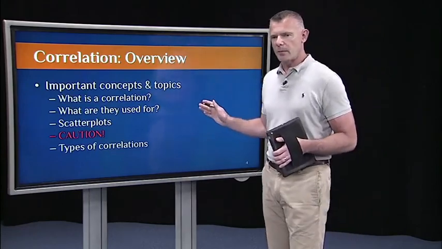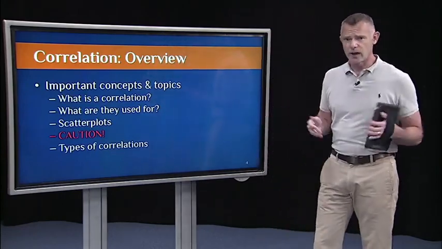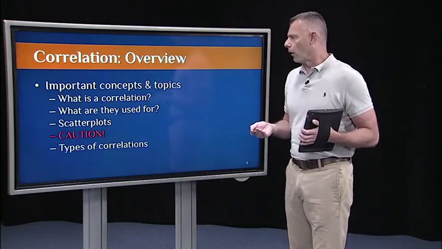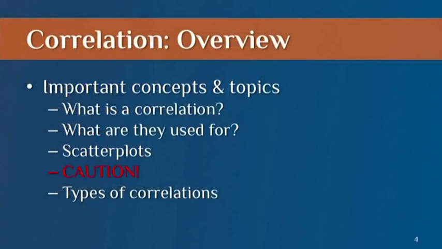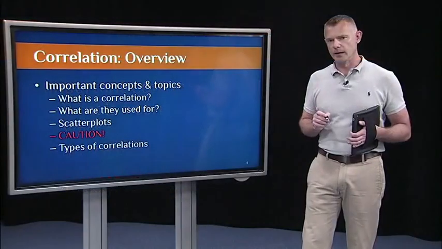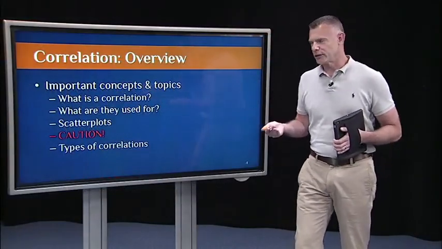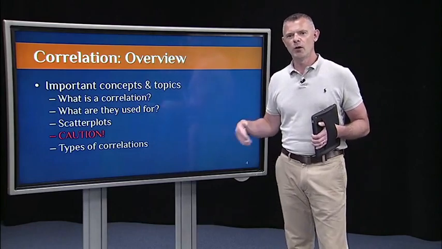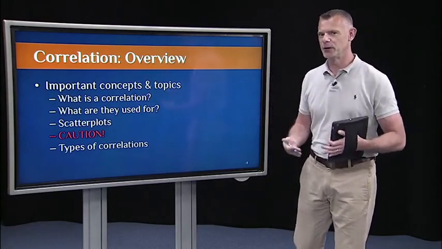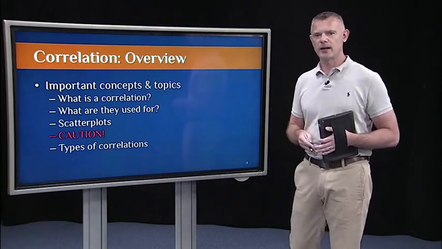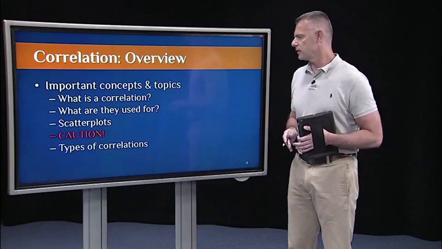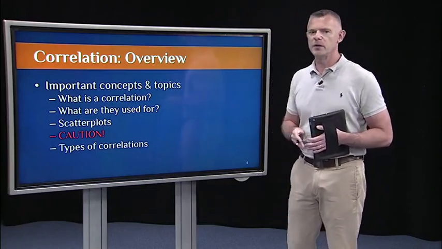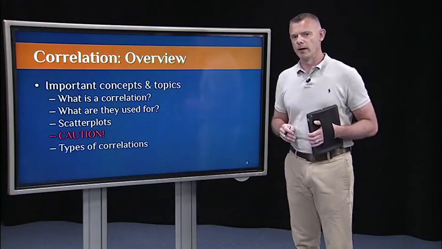The important concepts and topics to take away from this first segment are, first, obviously, what is correlation? And then what are they used for? We're also going to look at a lot of scatter plots. You saw some scatter plots in lecture 2 when I talked about the method of correlational studies, but now we'll really investigate scatter plots and look at all the details. Then there are a lot of words of caution. I can talk about what correlations are used to do, and with the caution I'm going to say what correlations are not supposed to be used for. So we'll go through a lot of cautionary notes toward the end, and then I'll just list some other types of correlations beyond the Pearson product moment correlation, which is the one we're going to emphasize today.